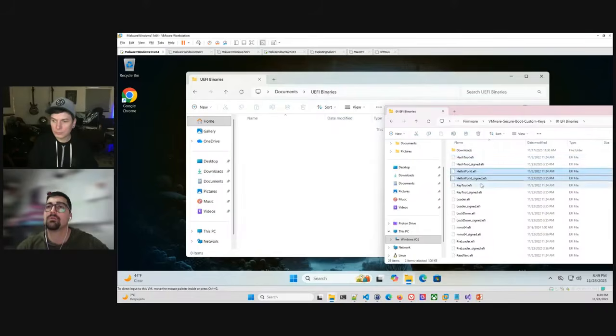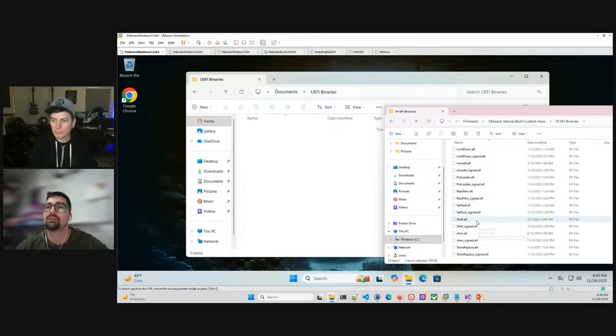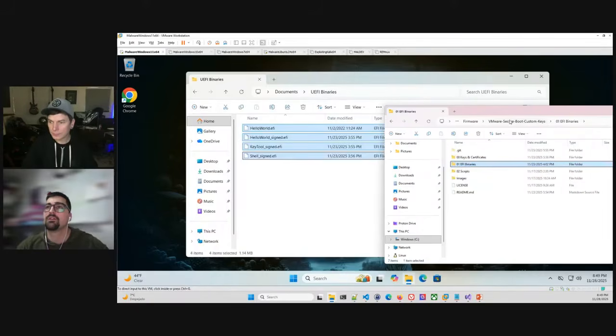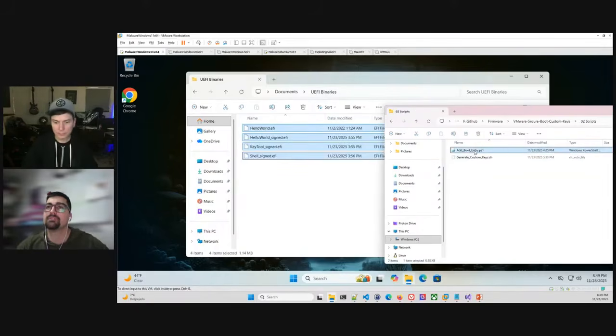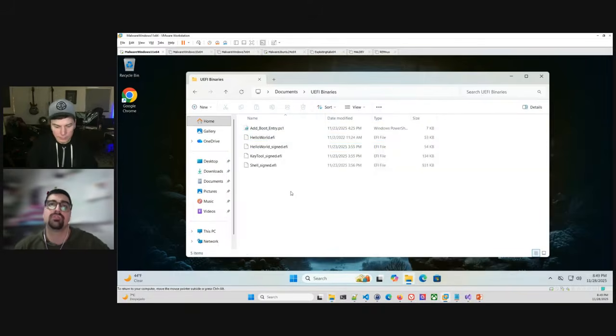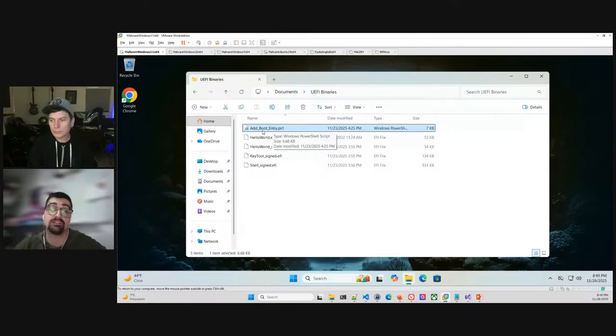I want hello world, key tool, and the shell. And I'm going to copy this script, add boot entry. I'm going to use it to add a new boot entry that is going to be the default boot entry.